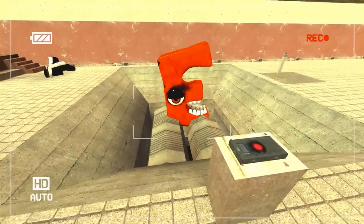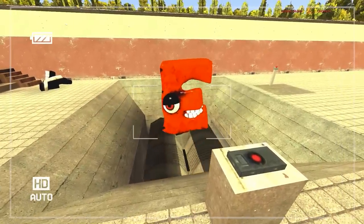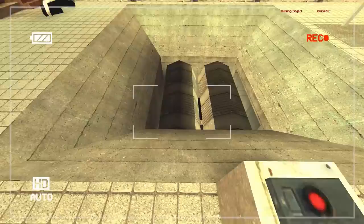We're going to mangle him. See what happens. Will he die? I reckon he will. Give him a second. Oh, he's dead. And there he goes. Oh, that was kind of disgusting.